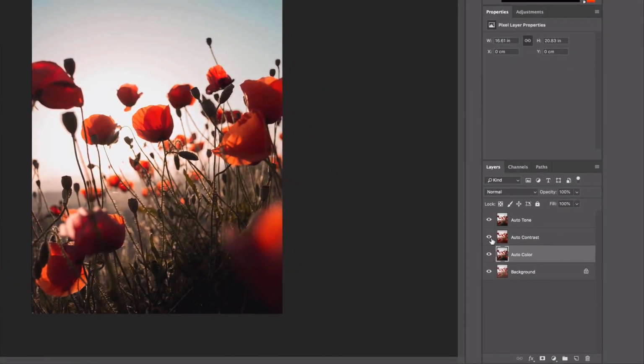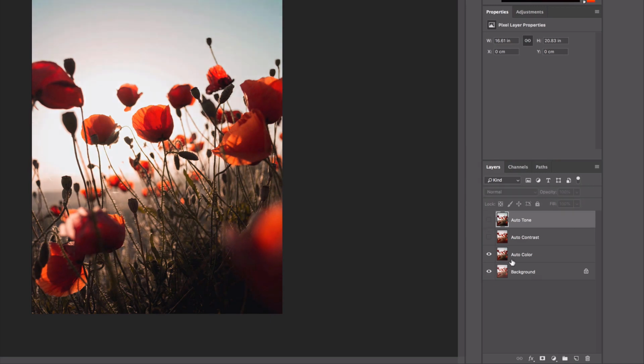Now, if I turn them all on, I know auto contrast is not that great, so I'm going to turn it off. If I have this off, remember you're the bird flying on top. If I want to compare auto tone with color, I can turn auto tone at the top, and as long as auto contrast is off, if I turn this eyeball off, you'd imagine you're seeing auto color. Turn it back on. You can see I'm toggling between these two to see the difference.